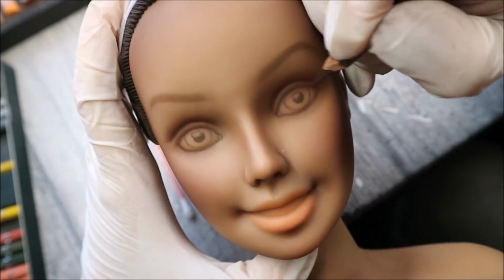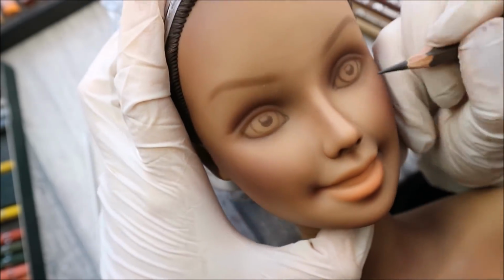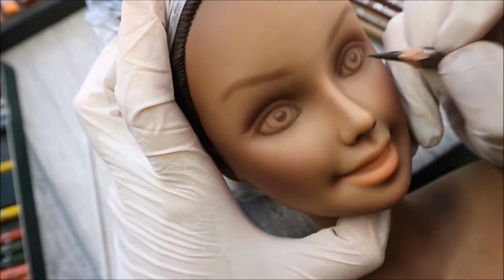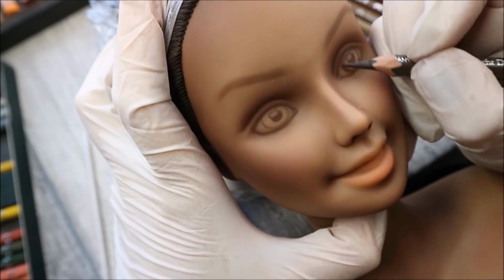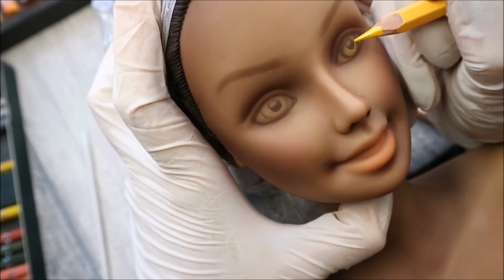And now I finally take my pencils again and start working on her eyes. The main advice here is to keep all your pencils very sharp. Otherwise, instead of a pretty face, you will get something very messy and dirty.